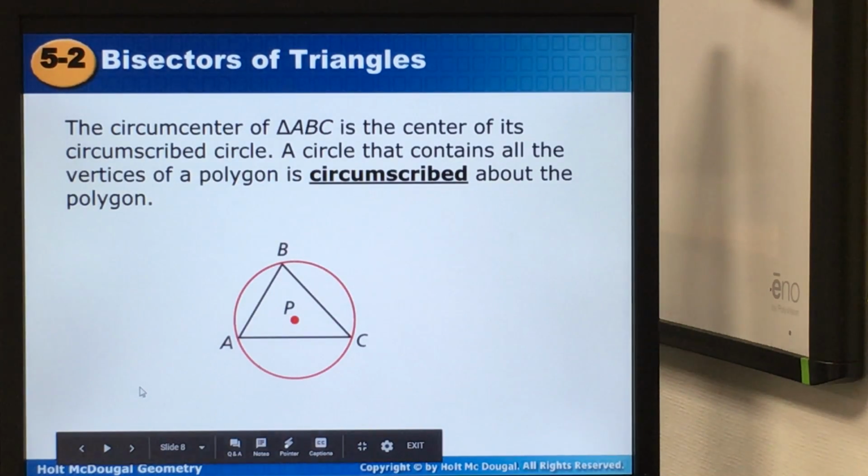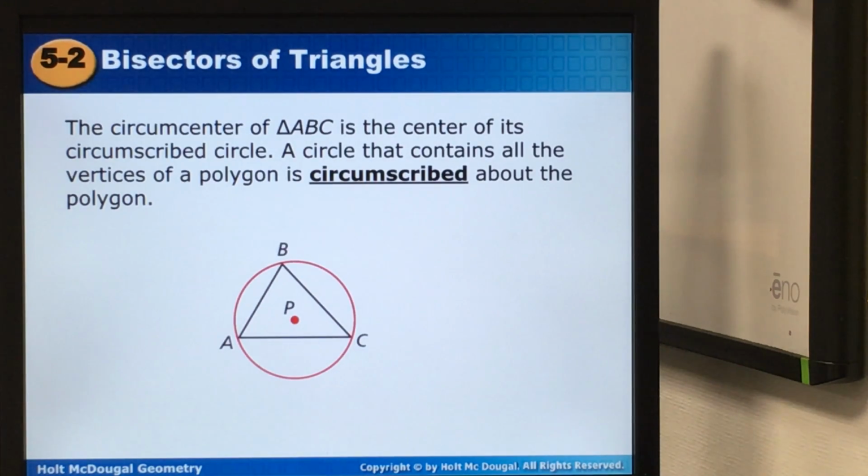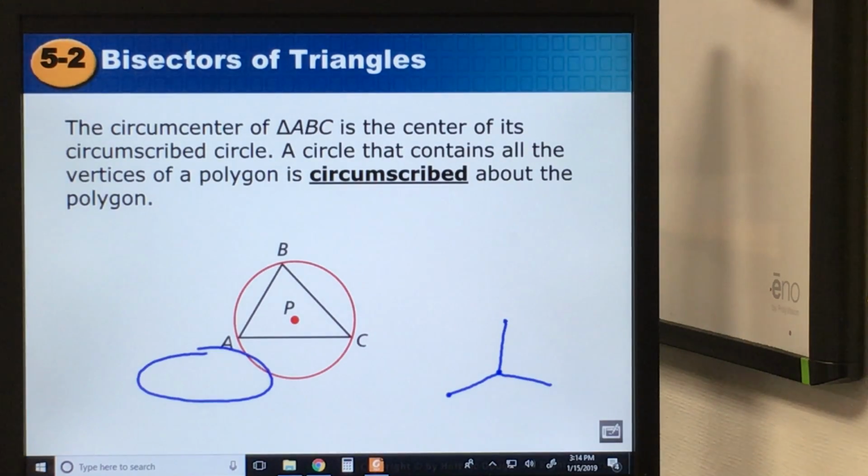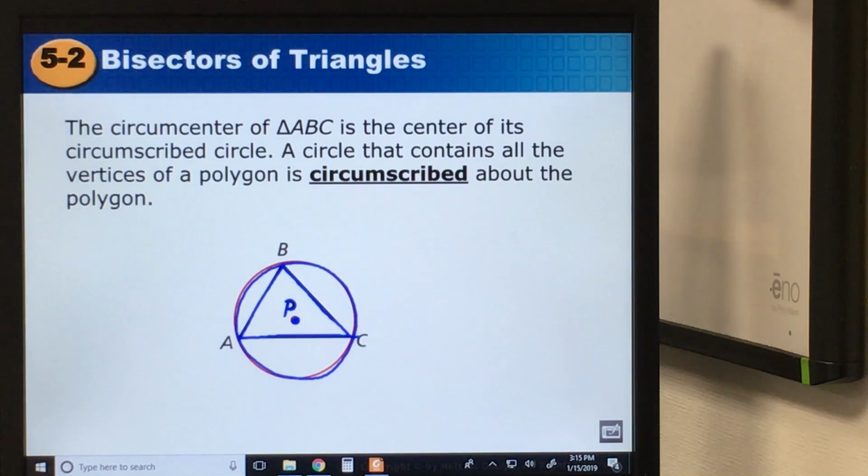One more thing about the circumcenter is that when we draw a circle around the triangle, such as in this diagram, so you have a triangle, and we say if this is the circumcenter of the triangle, that point is actually also the center of the circle that circumscribes the triangle. What does it mean by circumscribe? So circumscribe is when the circle touches each vertex of the triangle, as in this case.